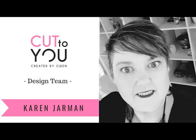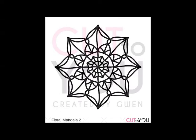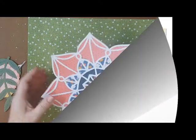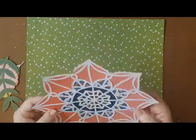I have a scrapbook layout for Cut to You design team, and I'm also solving the CSI challenge number 380. The file that I'm using today is the gorgeous floral mandala number 2 cut file. I absolutely loved working with this cut file.